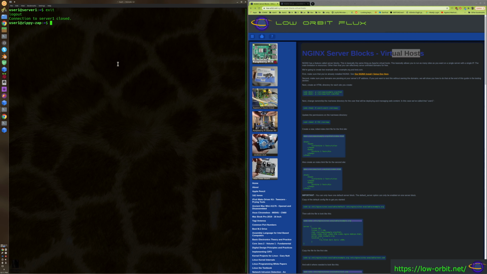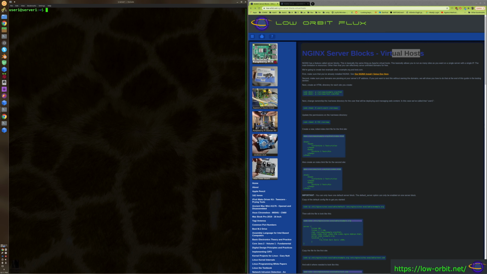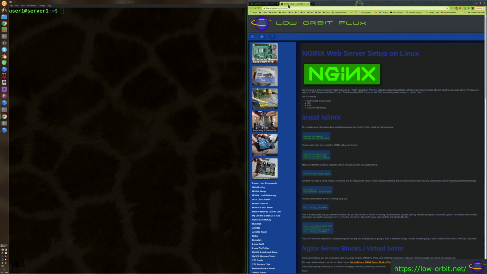I have a fresh VM here just spun up. I've just cloned this, so we're going to SSH into the server first. And there we go. We're logged into our server right now. Maybe I should zoom this in a little bit. I can zoom out a little bit later if need be. All right, so we're going to jump over to this tab, and we're going to quickly just install Nginx, just have a fresh install, and just to make this video a little bit more complete. Skip this part if you have already seen it.